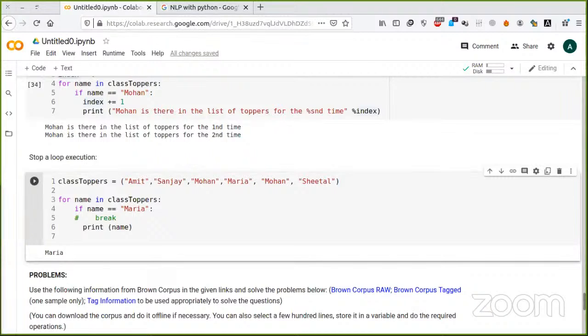Can you please explain how to add the brown corpus text in the Python program? So, Momita, I guess that's a longer question to answer, actually, Abhijit. I think I have answered her, suggesting that for now, take a few hundred lines and work with that. It was also mentioned in the assignment, so you can do that. Assign that to a variable and work it out. Don't have to import now because it hasn't been discussed. All right. So I think that was the only question that was pending. So there are no more questions.